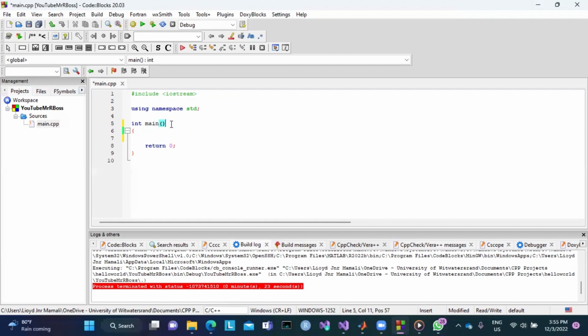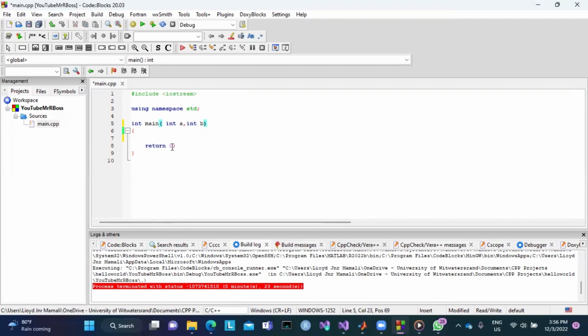We can include parameters. Parameters are additional information that a function basically needs. Like for instance, let's say this is an integer function. We can include parameters like int a and int b. These are parameters, additional information for the function. Oh, I'm really sorry, guys, if that was a disturbance. It's actually raining outside, and hopefully it doesn't disturb us that much.